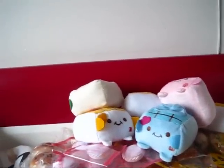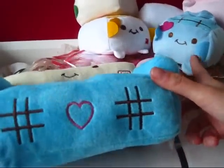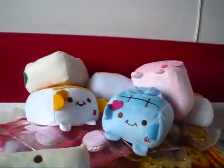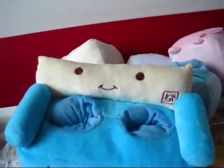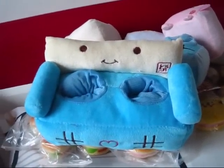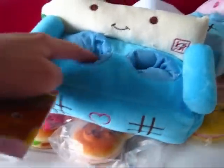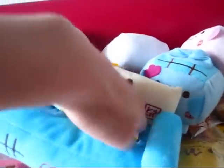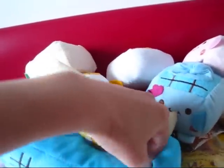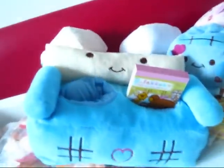Then I have this, which you guys saw earlier. I think it's from the same company as these tofu holders. It's a couch, and I've never seen this in America — or if they are, they're very hard to find. There are two slots and I'm just going to put my memo pad in here. It's hard to do with one hand. There we go.